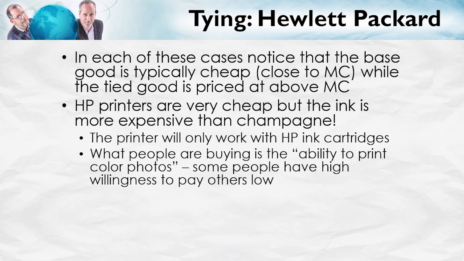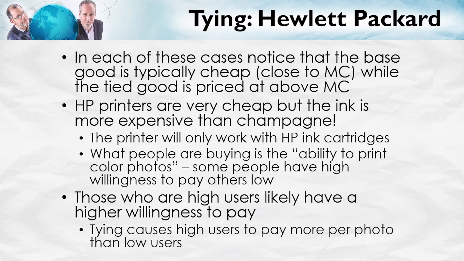Think about the good being bought and sold as the ability to print color photos. Some people have a high willingness to pay for this; others have a lower willingness to pay. Ideally, the monopolist wants to charge everyone their willingness to pay — a different price for different persons — to march them down the demand curve, just as with perfect price discrimination. Remarkably, tying can help a producer approach this profit-maximizing ideal. If people with a high willingness to pay are those who want to print a lot of color photos, then since price is greater than marginal cost for the ink, those high-willingness consumers are charged much more. The price differs depending on exactly how many photos you print. Tying is a flexible way of charging different prices to different people. The tied good acts like a meter — the more the meter reads, the higher the price relative to marginal cost.